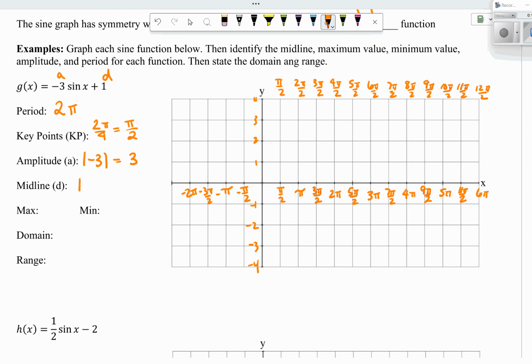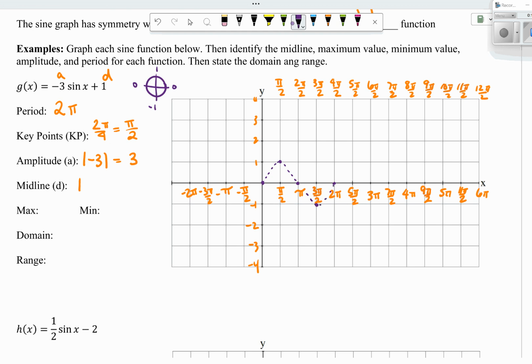So if it helps you to write all the transformations out for the graph, that's fine, but we don't really need to now. But I'm going to go ahead and just look at our first one. So this is the sine graph. So if I think about the sine graph on my unit circle, we just graphed the parent graph. We know it starts at 0. So it starts here at 0, 1, 0, negative 1, 0. So if you want to graph each transformation out, and then graph the final graph, that's fine.